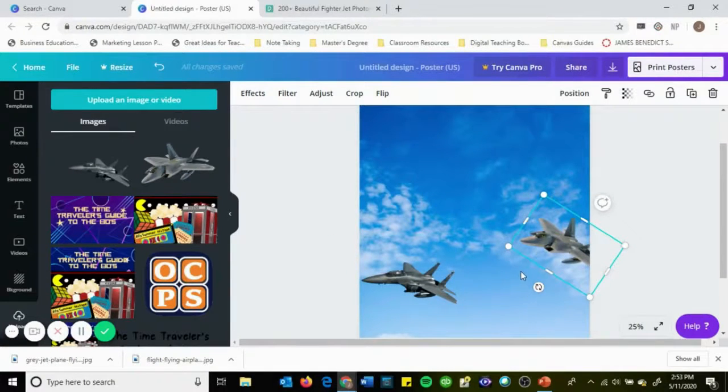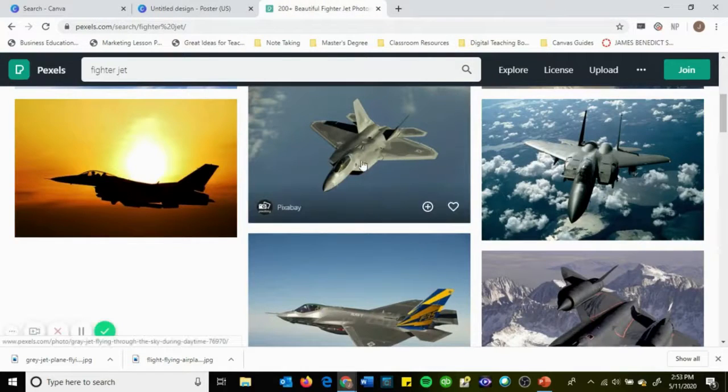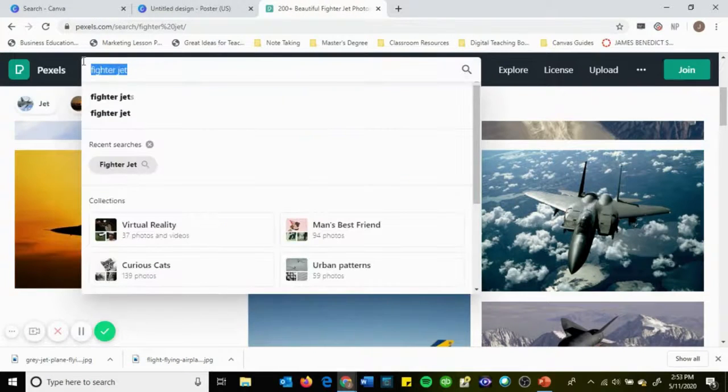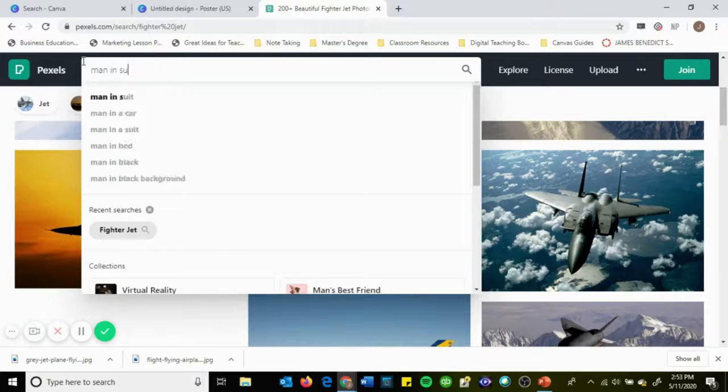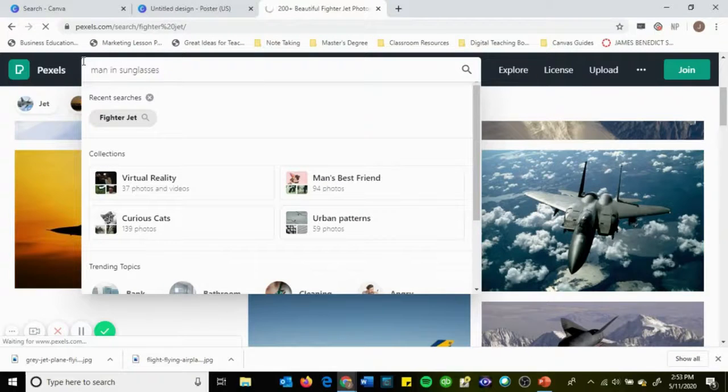in here. And without really good Photoshop skills, sometimes it's hard to pull out the right person and get the image that you're looking for, and try to find a way to connect them into these planes or something like that. So I'm going to show you just a little technique that might make your job a little bit easier in trying to incorporate elements into Canva.